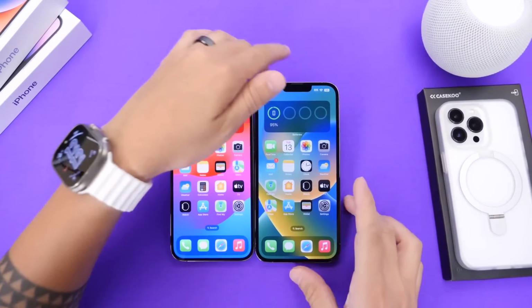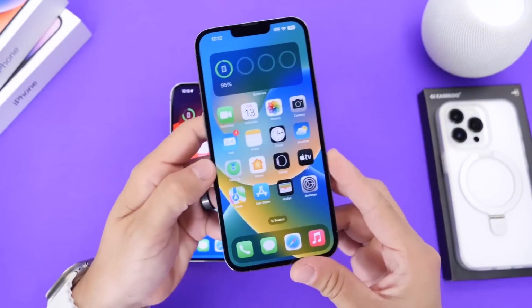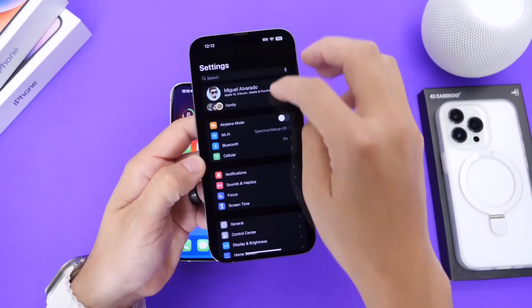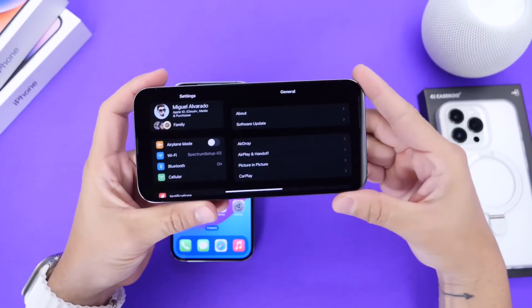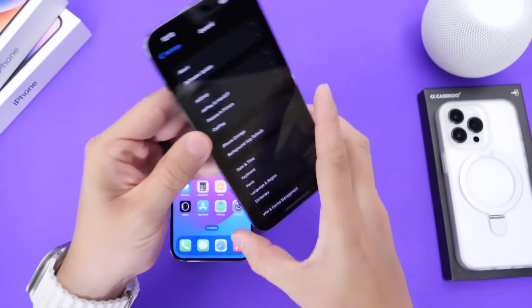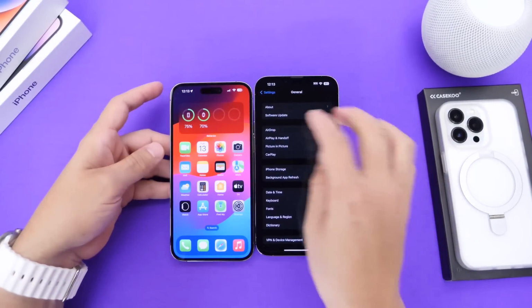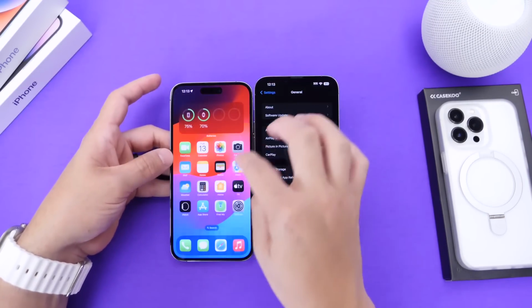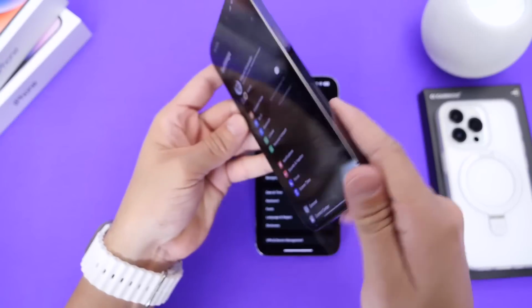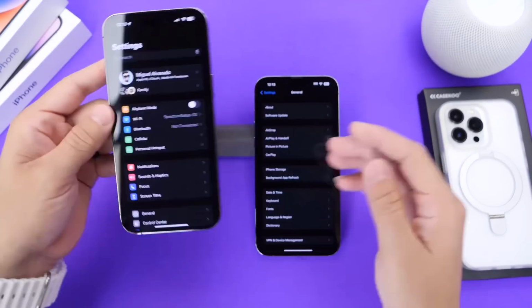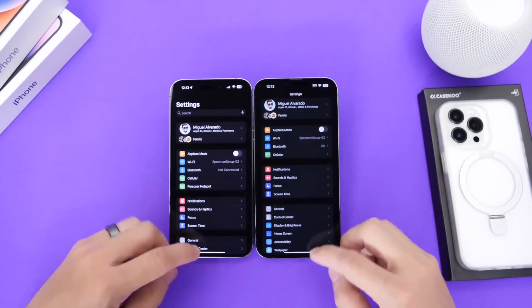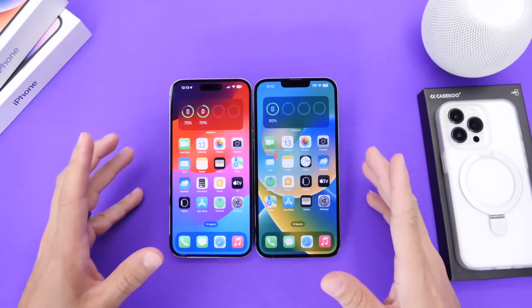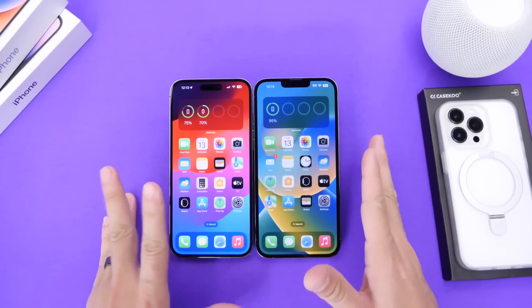Now this next one is not that big of a deal, so I'm not that upset about it, but in iOS 16, if we turn off rotation lock, we can actually go into landscape mode in settings. Well, in iOS 17, let me tell you, if you turn off the rotation lock and go into settings, you no longer get settings in landscape, which is a bit of a bummer. I like this feature on iOS 16 and it is no longer here with iOS 17. You can no longer go into landscape mode in settings.